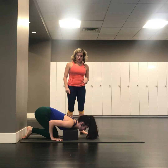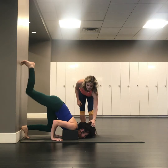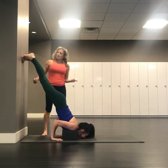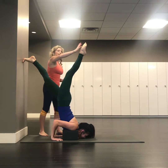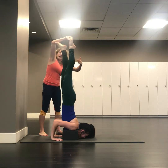From here, the shoulders rest on the blocks and she'll lift her knees up. Walk her feet up the wall. From this position, I'll have her lift one foot up, and then I put my hand on the top of her foot and she pushes — it's counterintuitive — into my hand, to lift the other leg up.